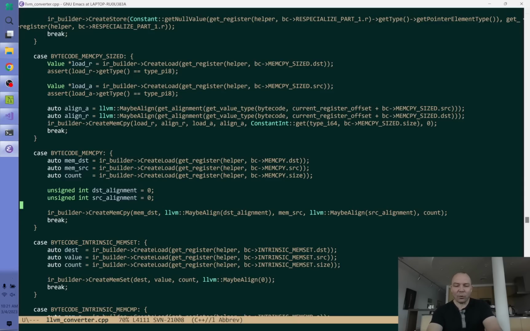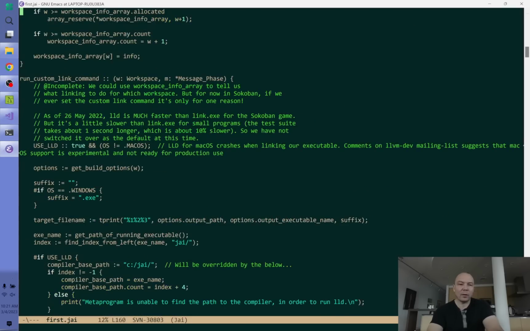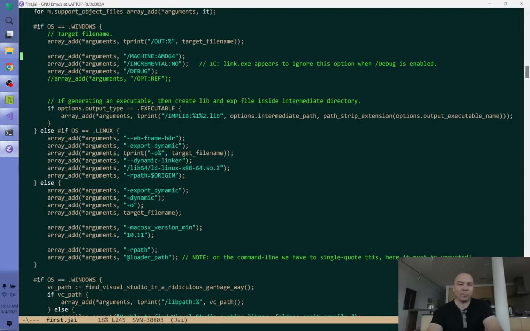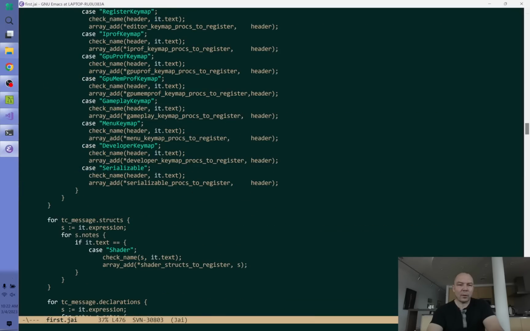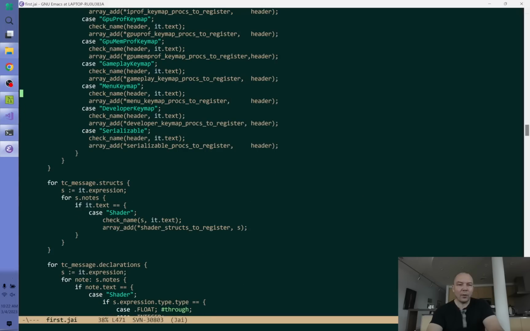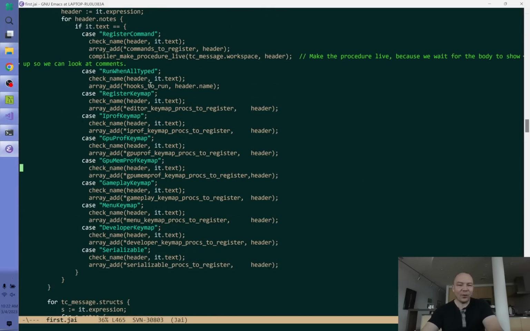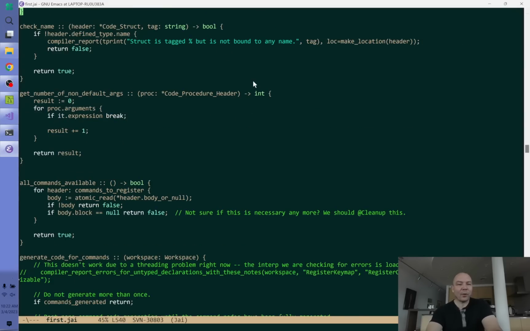So as a result, in the Sokoban game, we have a pretty substantial 1,200 line metaprogram. A lot of this code used to exist for a couple of things, and we just splatted it out, and it's a little too copy-pasta for my taste right there. But, you know, we generate code.